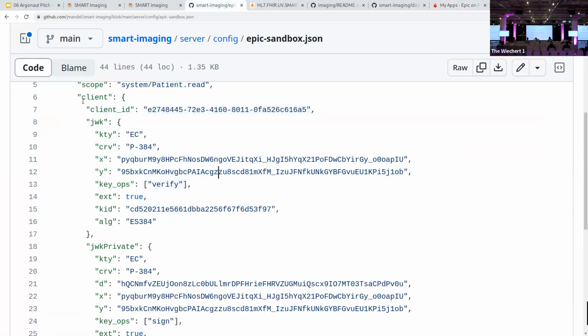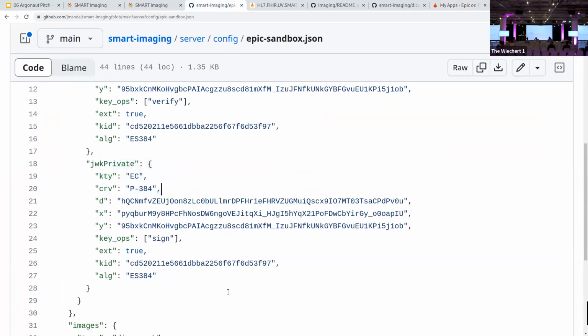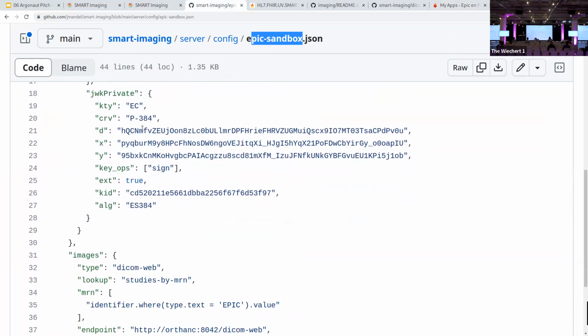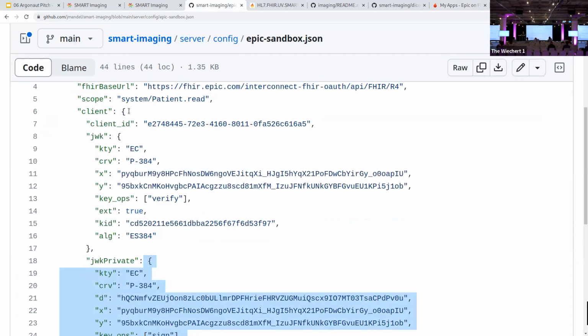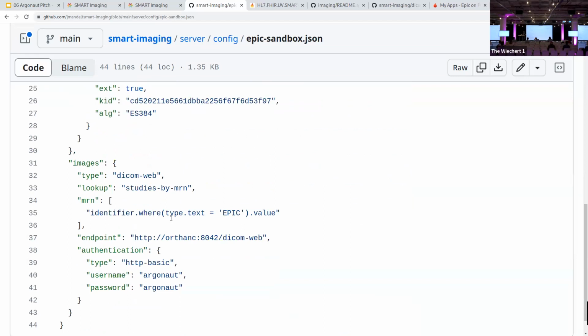And so I just tell my proxy server, hey, when you're working with the Epic endpoint here, you should use this client ID and you should use this private key. Now, you'll notice this is not actually private because it's sitting here in a public GitHub repository. But this is one of the nice things about demo implementations and reference architectures. You can just put stuff out there so people can kick the tires and see how it works. And so my web server just reads this config file on the fly, and it uses this key to authenticate to this Epic endpoint, following the Smart on FHIR standard approach. And that allows it to serve as a basis for imaging access, even without folks on the other side having to do the heavy lifting to turn this functionality on.